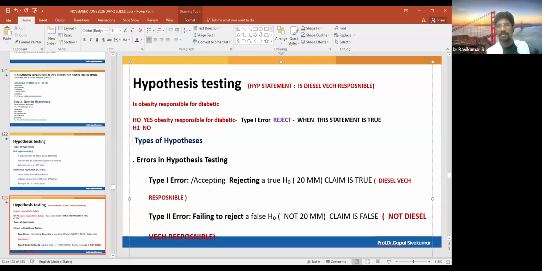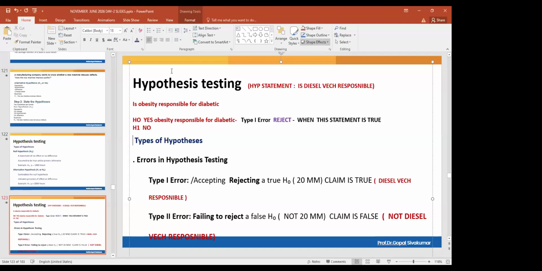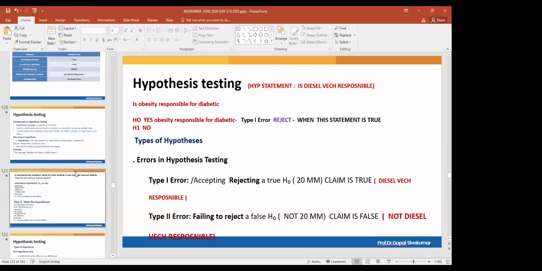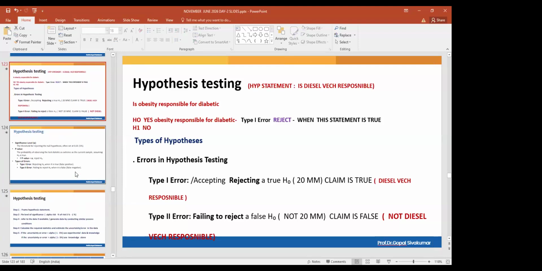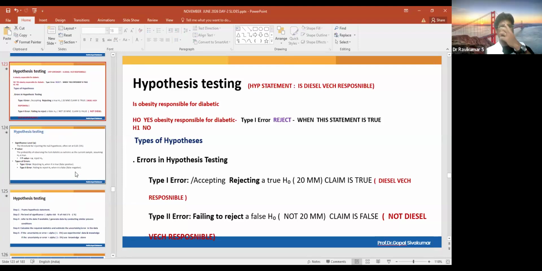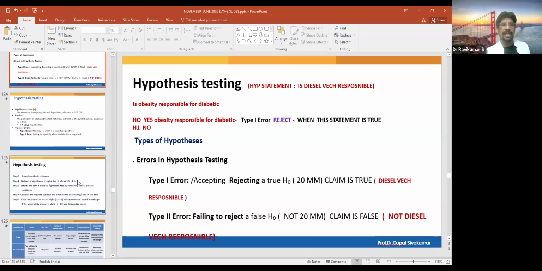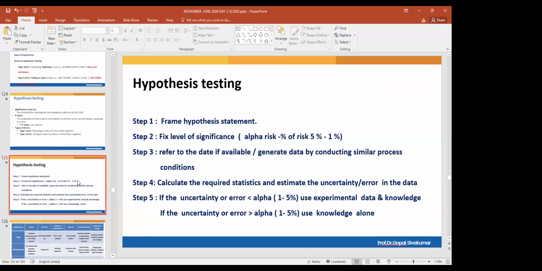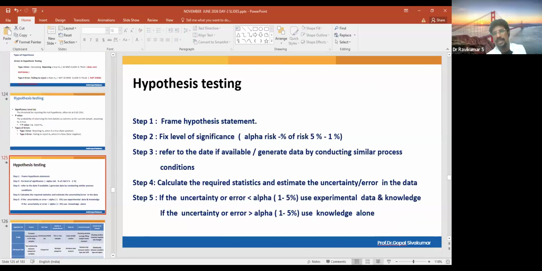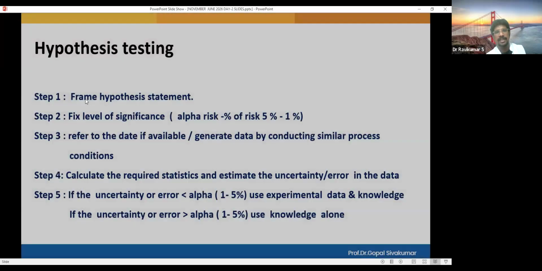Okay. So once we identify the potential root causes, if, for example, I'm having 5 potential root causes, then for each of the 5 items we need to derive this null H0 and H1. Yes, you have to go for the statements one by one. You'll be able to find out the p-value, and based on that, you can decide. Okay. See, actually, this is the procedure for hypothesis testing, guys.